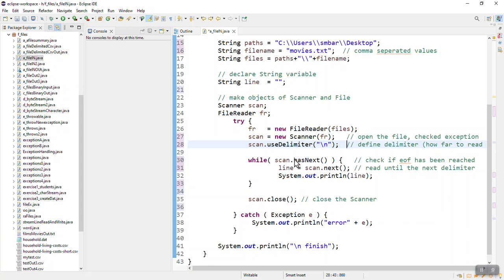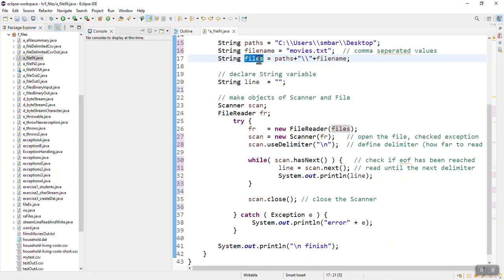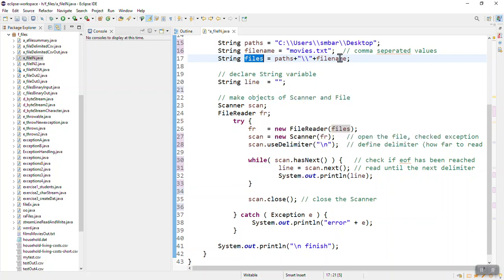What I've got on the screen here is what you've seen in the previous video, in other words, how to open a CSV file. Here I have defined the name in a normal string variable. It doesn't have to be concatenated like that. You just want to create your string variable, and the string variable says exactly in which path and which file needs to be opened. Here I've created the string variable, and now I've created my scanner and my file reader object like in the previous video. So you can go back to the previous video if you can't remember.